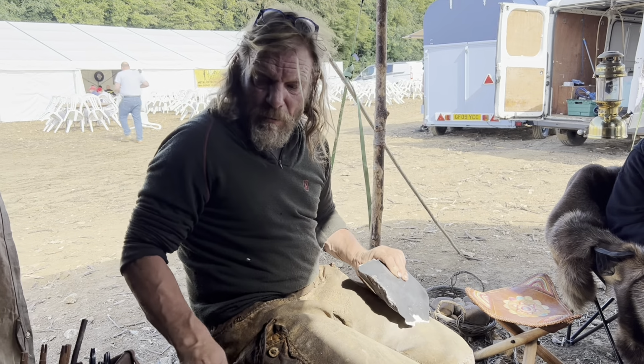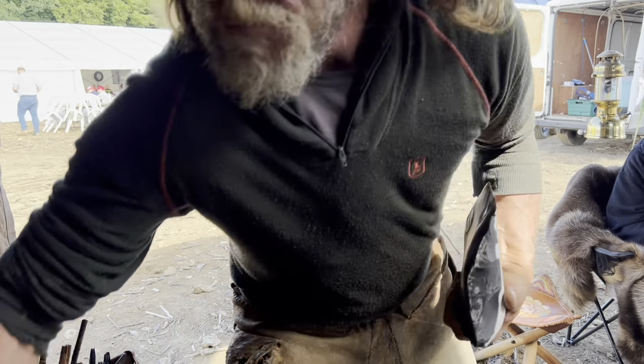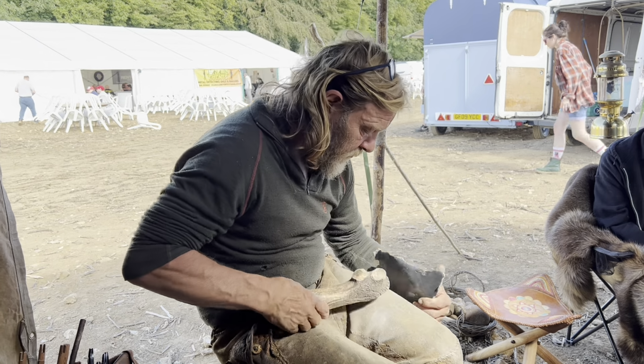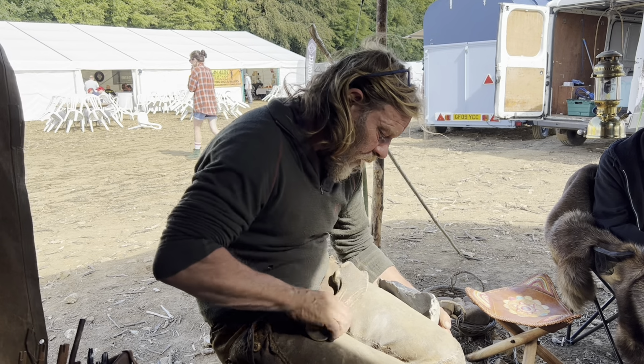I'm going to need something quite beefy to knock that off with. So over here what we have is a nice big red soft hammer, and the whole idea is to give that a good strike just there.